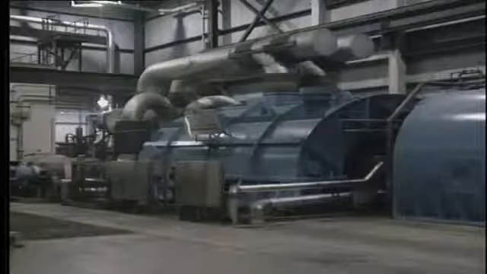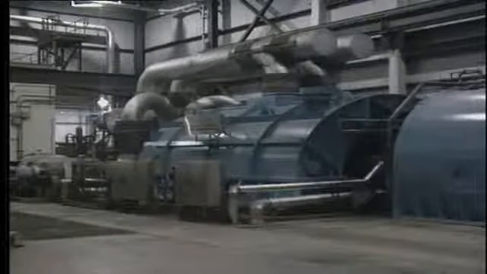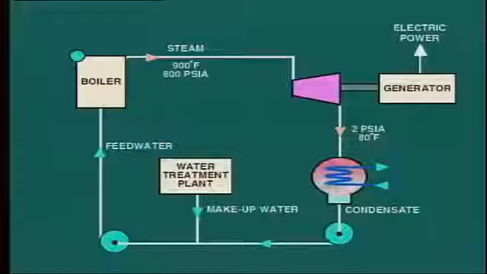So far in this program on steam power, we have examined steam production and the different types of boilers and fossil fuels which are used for this purpose. We are now going to shift the focus onto steam utilization by taking a detailed look at the steam turbine which drives the electrical generator. We already studied the various turbine cycles and factors affecting efficiency at the beginning of this program.